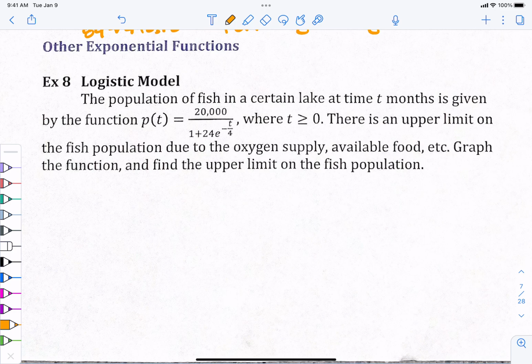These are logistic models. Okay, everybody listen to this real quick because we've never done these before. In all of algebra class, we talk about exponential functions, linear functions, quadratics, absolute value functions. We have never talked about something called a logistic model, and the reason why is that it's a very ugly function. Look at this thing. But realistically, logistic models are what they use for population, okay? I'm going to show you why.